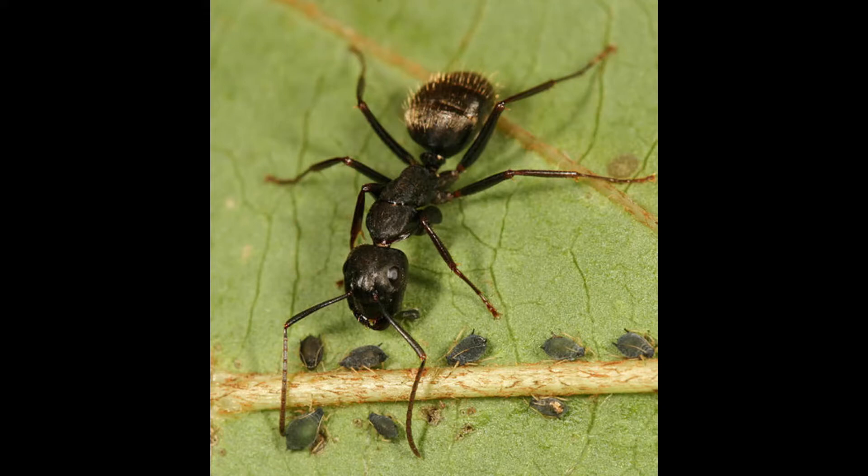As usual, I plan on bringing some type of ant keeping tip that I usually research beforehand, but I'm going to let you do that part for me today. What are some tips you suggest for beginners? The number one tip I can suggest is the hardest tip to learn, and that is patience. Everybody is so hyperattentive to checking their queens — checking and watching — and it takes a lot to distance yourself and social distance from the test tubes.